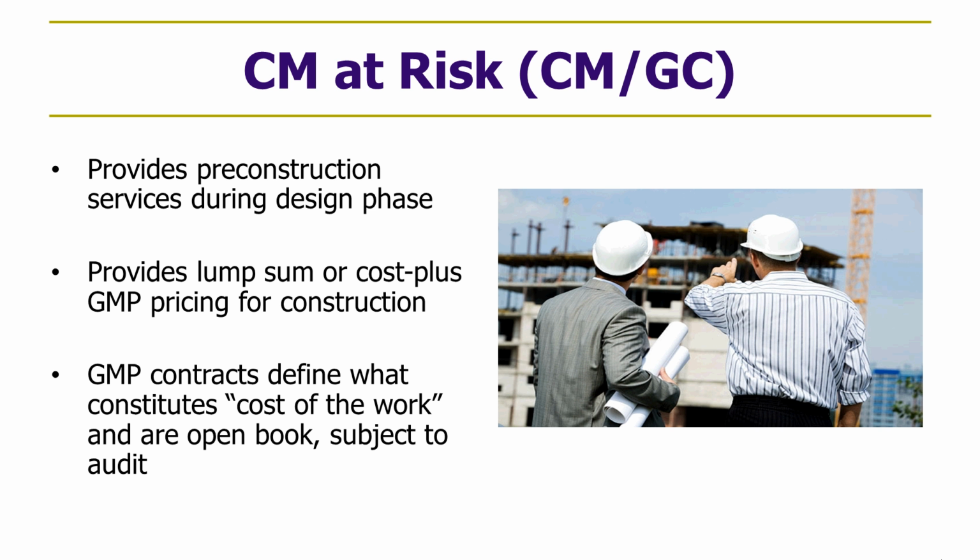The typical traditional approach of an engineer's estimate to inform the owner of construction costs, I think, is not as reliable as the contractor that's going to be building the job eventually. The owner is free to change the contractor going into construction, and that provides an opportunity for best value, even though they have been familiar with the contractor that was involved in pre-construction.